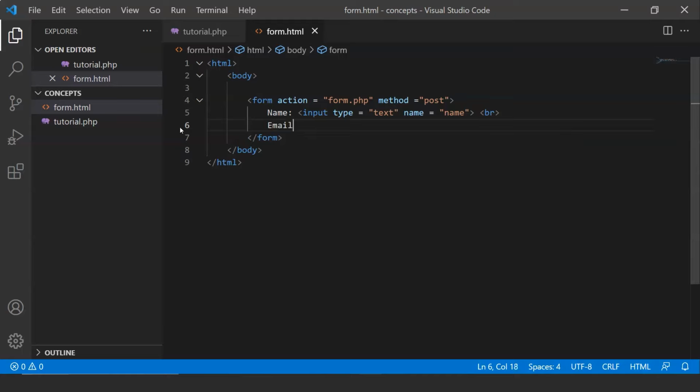Second would be email, input type would be text, name, no, this would not be name, this will be email.